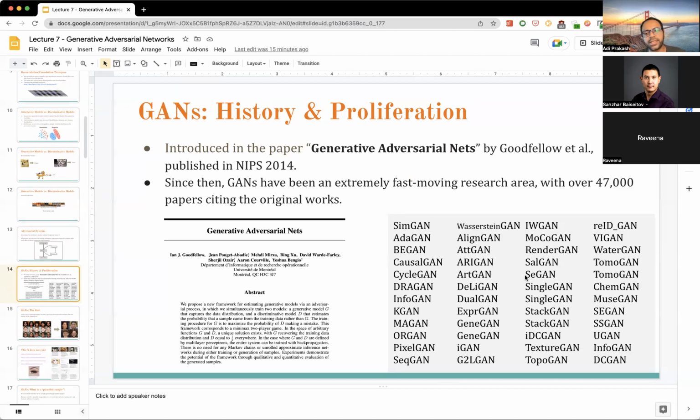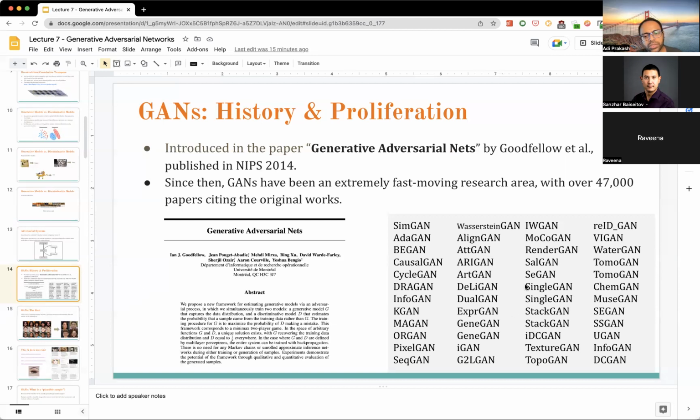This is just some samples I pulled randomly from a web page. I'm definitely sure there are a lot more of these. You don't have to try to know all of them. In fact, there are only one or two that will definitely have impact. We'll talk a little bit about CycleGAN today. We might talk a little bit about Wasserstein GAN. We might talk about StackGAN or InfoGAN, but you don't have to know all of this. Some of it is definitely repeated. Oh, actually, it's repeated right here when I copy pasted it also.